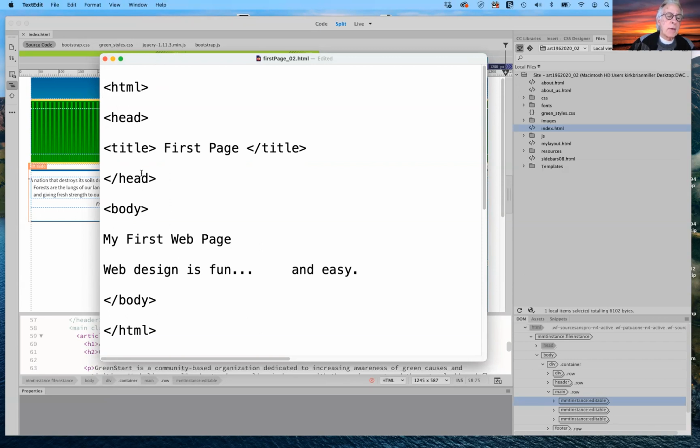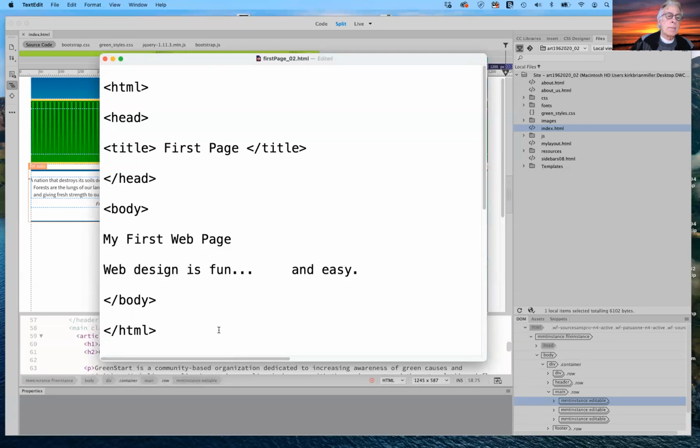And at the very end of the page is a closing tag. And it looks almost the same as the opening tag, but it has a slash inside the left and the right caret. Okay, so those are your two pieces of bread.